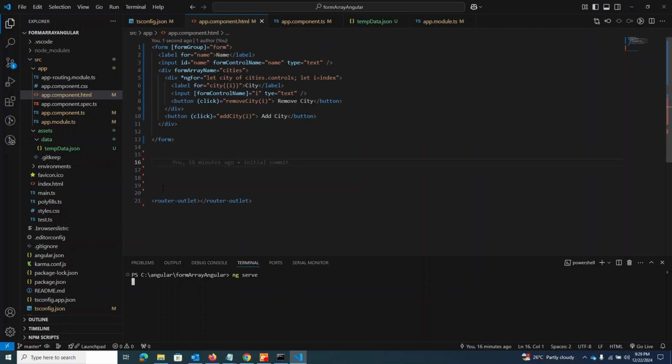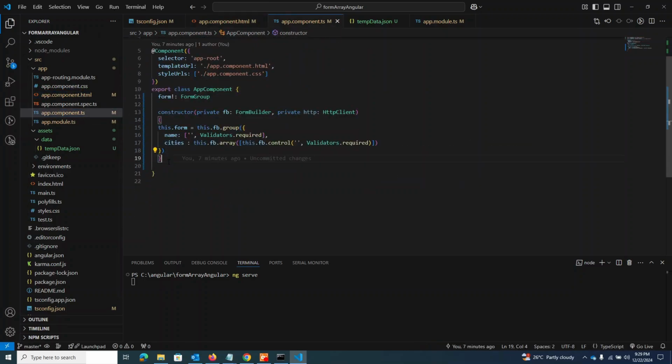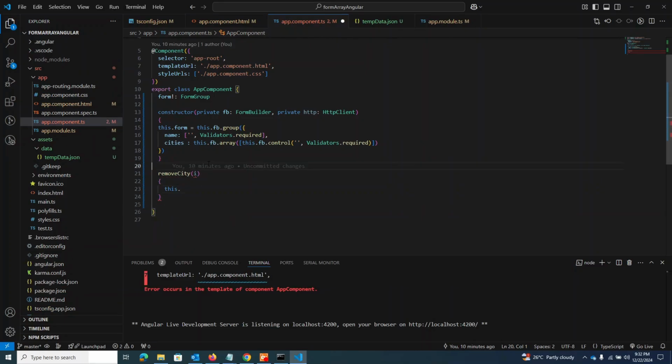We need to create these methods actually, so I'll go by creating this. We need to list out the number of cities. I mean, need to get all the cities before, then we need to iterate it.